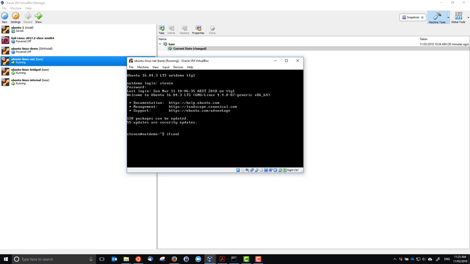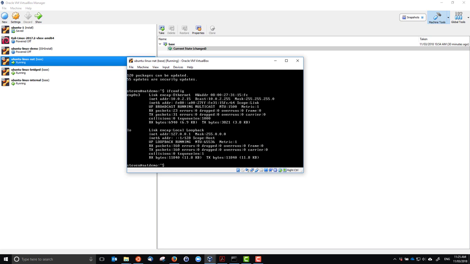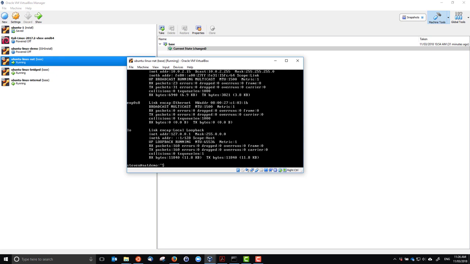And we'll just look. We still have our internal address allocated by VirtualBox, 10.0.2.15. But if we use ifconfig to see all interfaces with the -a option, we see that there's another interface, enp0s8, which has no IP address. This is the second adapter, which is going to be on the internal network, demo net.